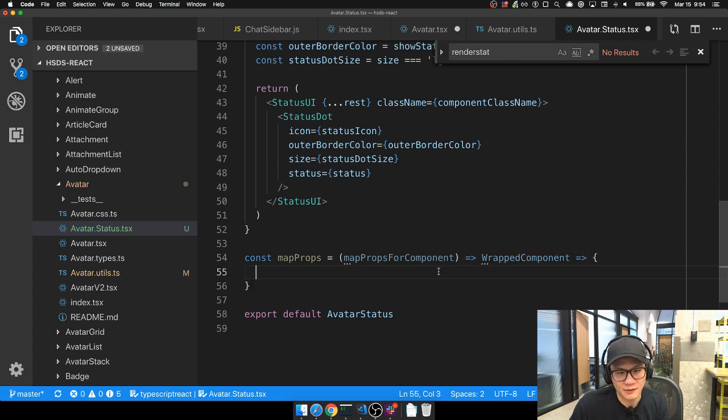Okay, it does this. All this does, by default, is that it renders your wrapped component with this executed.